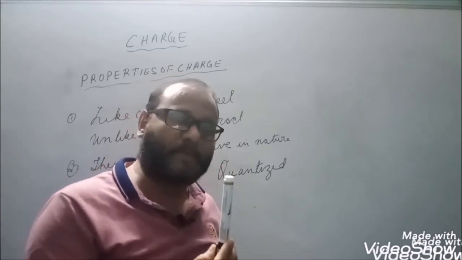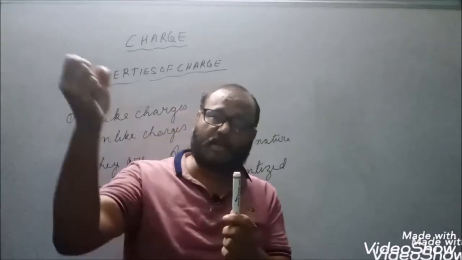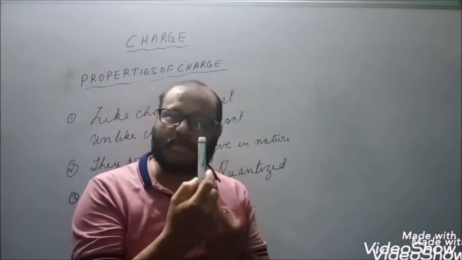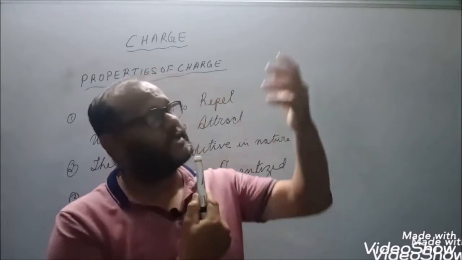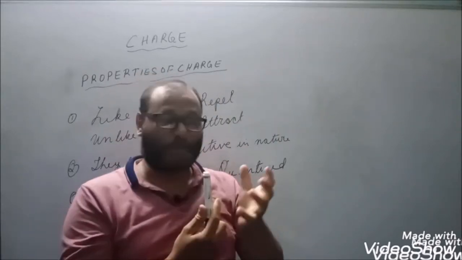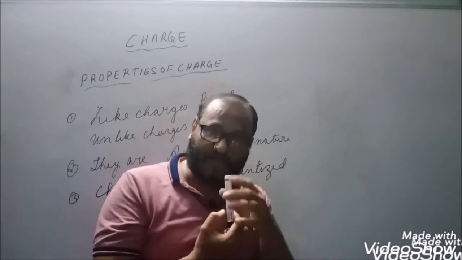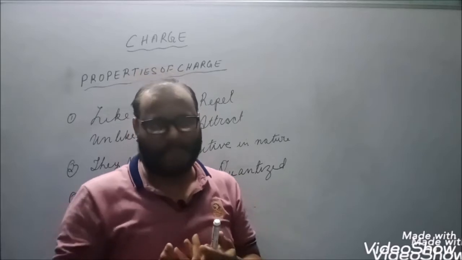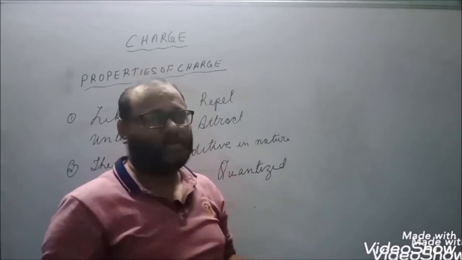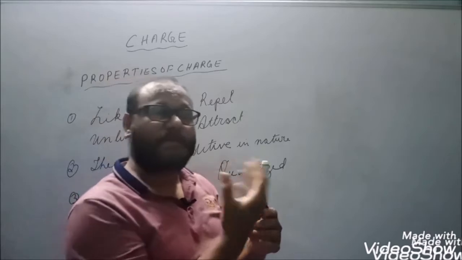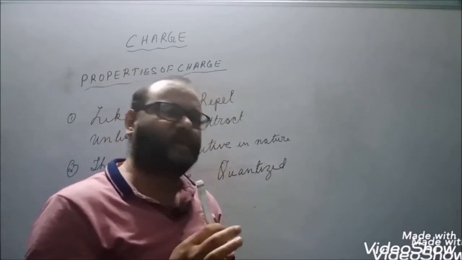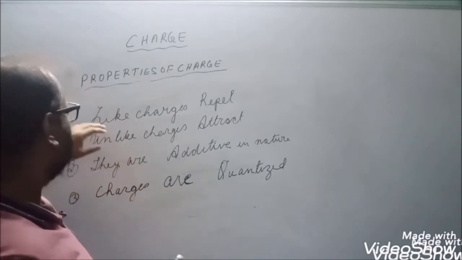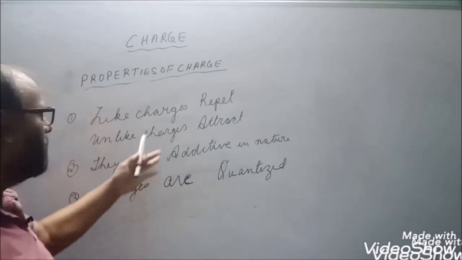I repeat again, this particular pen is attracting the moon, so it is the producer, a creator. Same case, this pen is attracted by Jupiter, so Jupiter is acting on it, and it is experiencing. So either it experiences or produces. That is called charge: either it experiences or produces a magnetic or electric field. So this is charge.